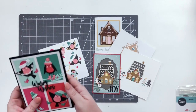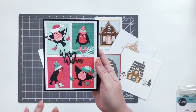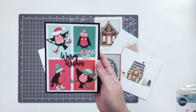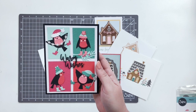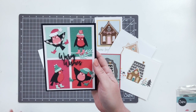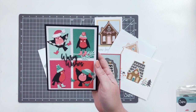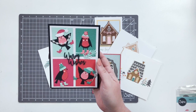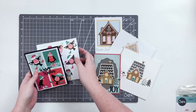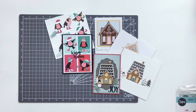You can see how they all have their own little personalities, so you can create your own scenes if you wanted to. I can imagine these in a little cute home decor frame, in a scene, all of them in a row, just doing their own little personality things, whether they're jumping, or you could add other little die cuts or die sets that you might have, to customize them with other holiday ornaments. This is one of my favorites that we've come out with in a long time.